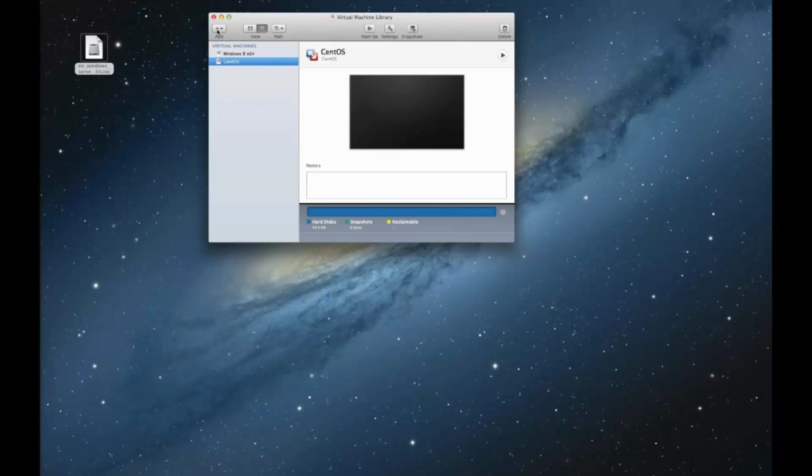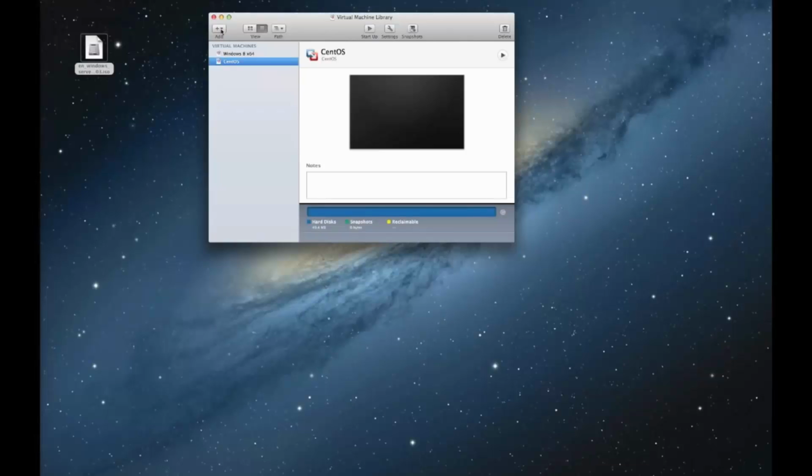Now let me say this. For those of you that may have a Windows-based desktop, some of this is obviously going to be different. You're not going to be using VMware Fusion. You'll probably use VMware Workstation or possibly VirtualBox. Either way is going to be no problem. But what we're going to do today is Fusion. So if you're on a PC, some of these steps initially are going to be slightly different, but I don't think you'll have any trouble finding out how to get to the point where we begin the install. So you may have to do a little bit of homework to get to that point.